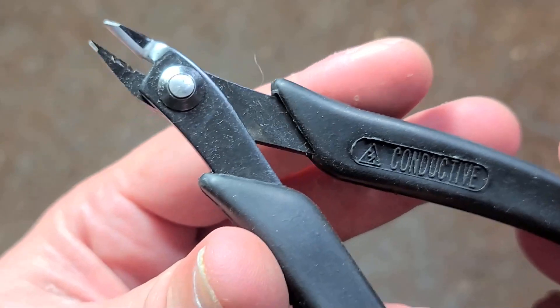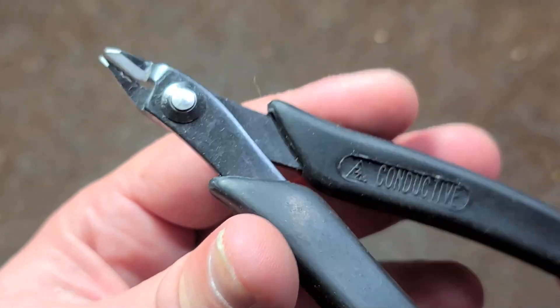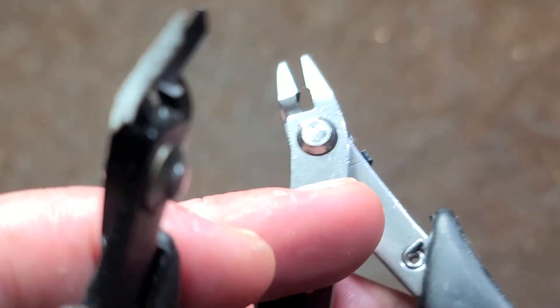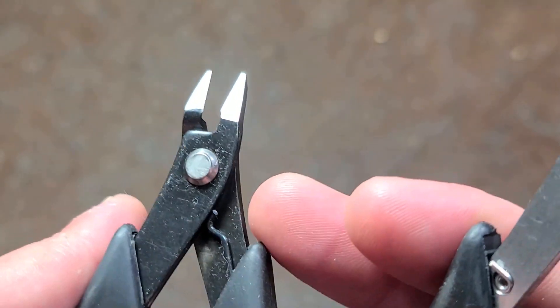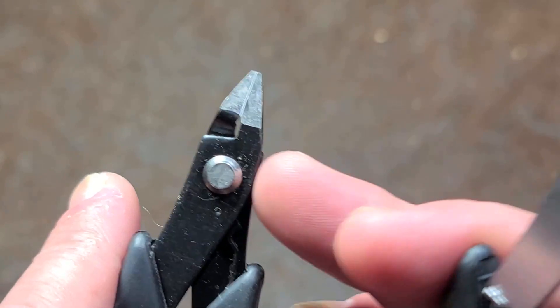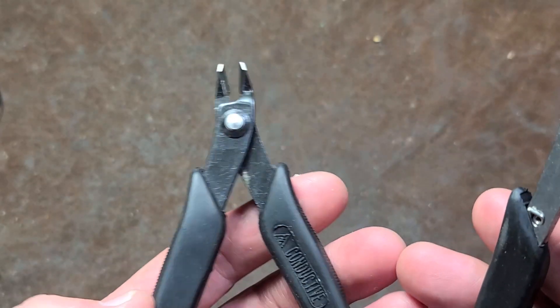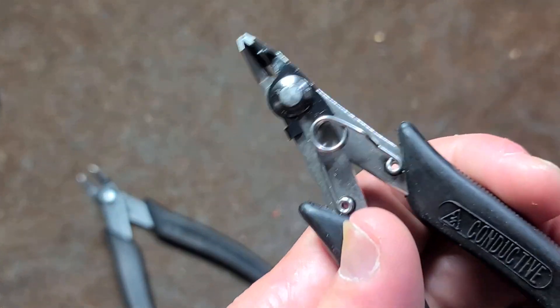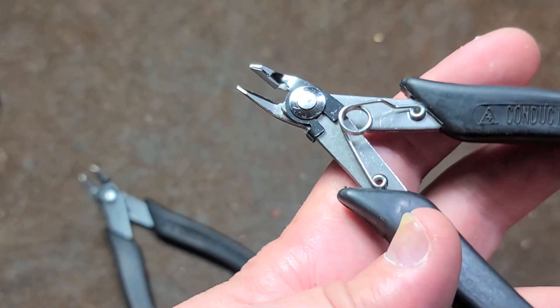These are very similar to the other Doyles, which I think are like a dollar or two cheaper. The rivets are basically the same. The little bit more expensive ones are using a hardened stainless steel instead of some sort of alloy steel, although I suspect the alloy steel ones will actually last a little bit longer, just because stainless steels can be hard but not as hard as non-staining steels.